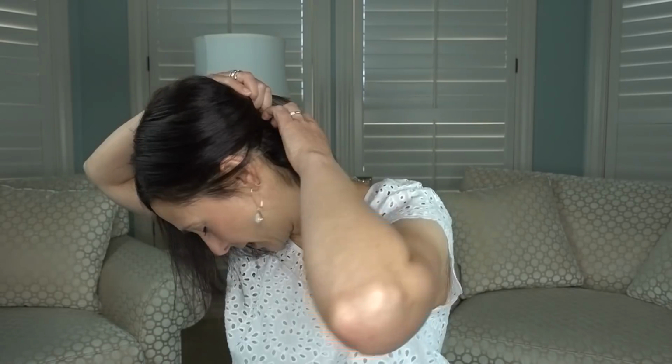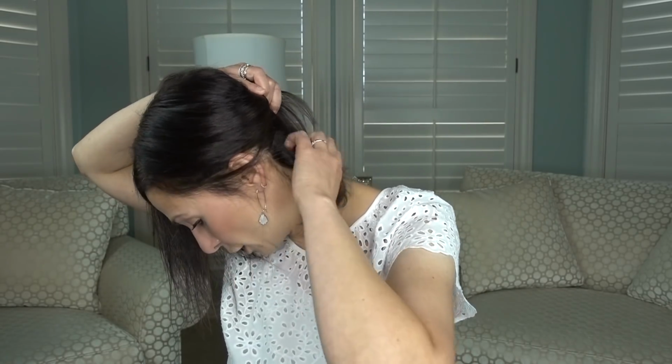And I can tell you for sure that when I was using traditional elastic bands for my hair, I always got tons and tons of breakage underneath here. So I have no breakage underneath there anymore. All of my hair has since grown out, and it's because I've been using these. So I love these, and I wanted to try the off-brand because the Invisibobble are a teeny bit more expensive. But anyway, I will let you know how the off-brand goes.